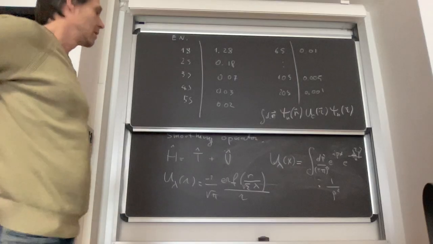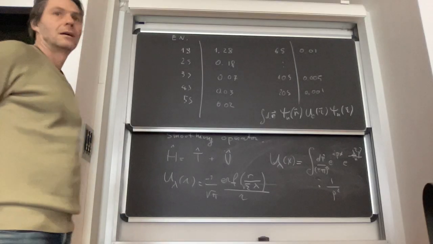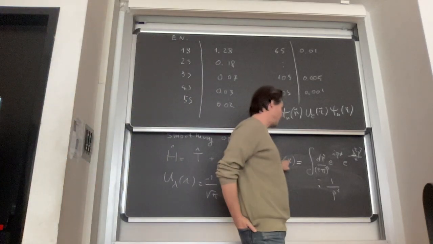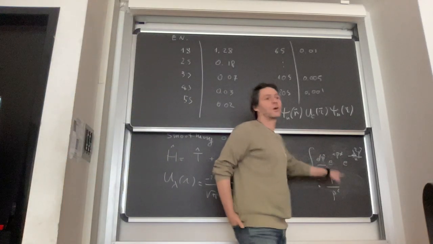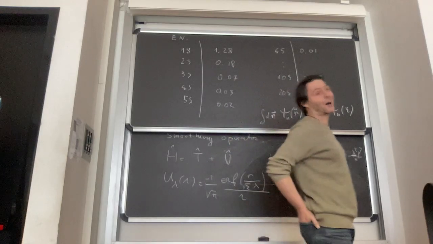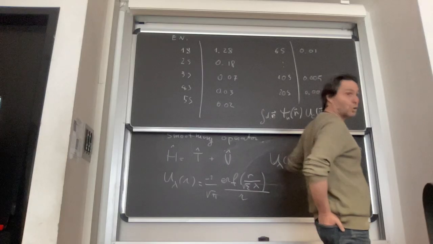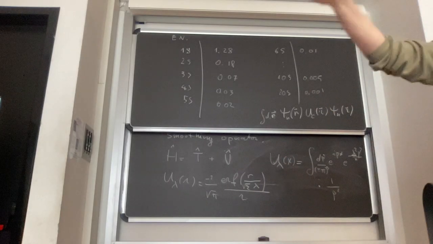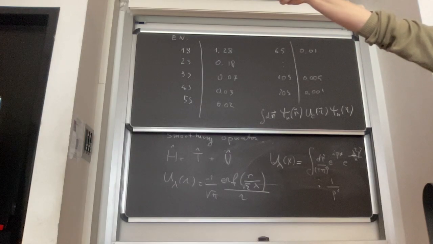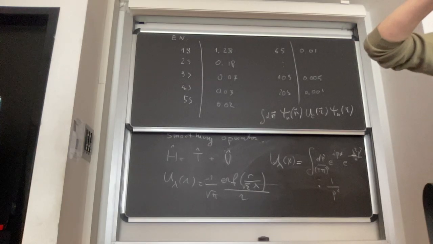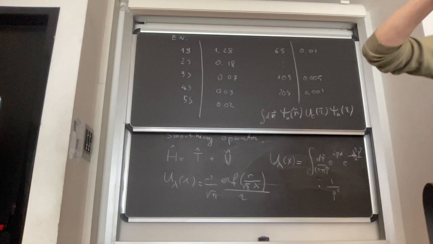I didn't get why we put 1/p² in the place of... Because I write the potential as the inverse Fourier transform of its Fourier transform. 1/p² is the Fourier transform of 1/r. So this is the Coulomb potential. You can say the Coulomb potential is the inverse Fourier transform of the Fourier transform of the Coulomb potential. So what is the Fourier transform of the Coulomb potential? 1/p².